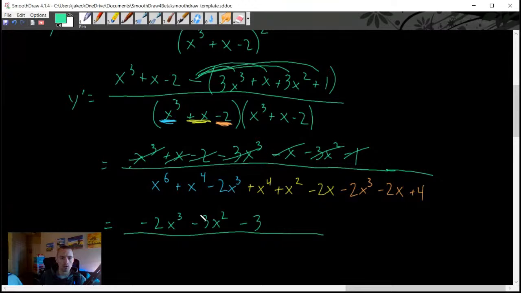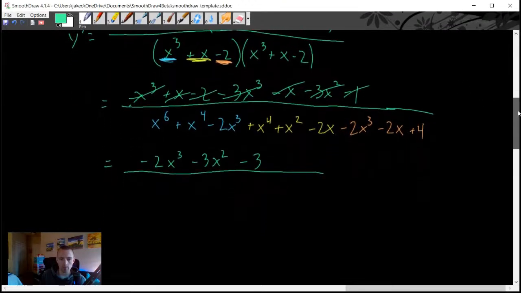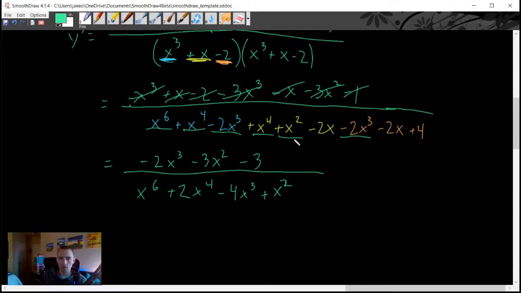Okay, so then again, we can combine our like terms on the denominator at this point. So there's only one x to the 6th here. Then we have x to the 4th. So that's accounted for. x to the 4th plus x to the 4th gives us plus 2x to the 4th. Minus 2x cubed minus 2x cubed. So that's minus 4x cubed. Plus x squared, and that's the only x squared term. Minus 2x minus 2x gives us minus 4x, and plus 4. It's quite a doozy. And then there's no more like terms, no more distributing. There's not really anything else to do there. So that should be it for that.